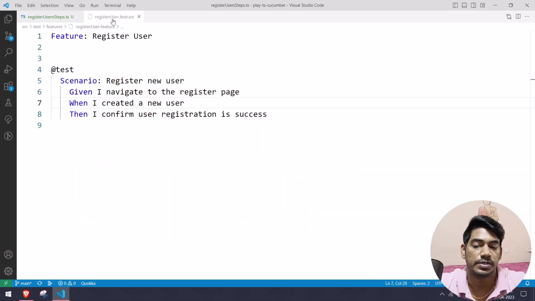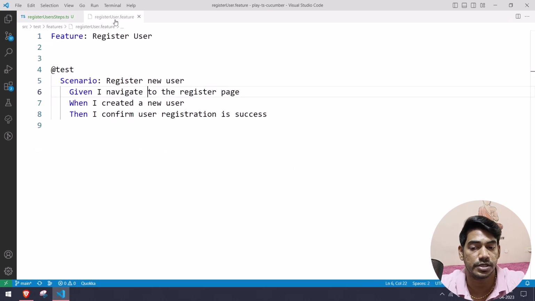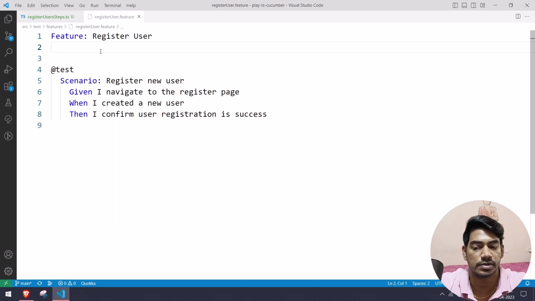That means let's say this is going to be my first step. Then within the first step I will create the object, and I can reuse the objects within other steps. So if you are going to have one more scenario, then within that scenario also the first step should create all the objects, or else you can have your background here. Within the background you can write something to create an object, and you can reuse the object. So that is one way to handle it.